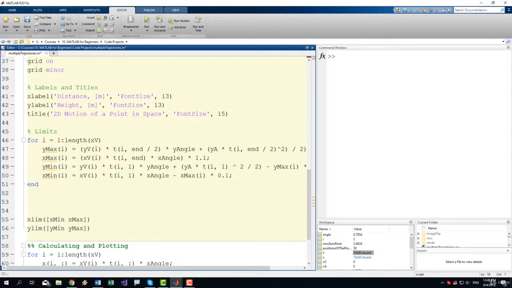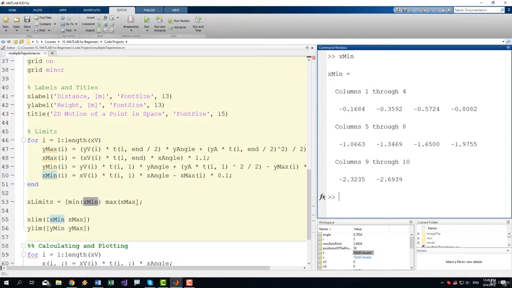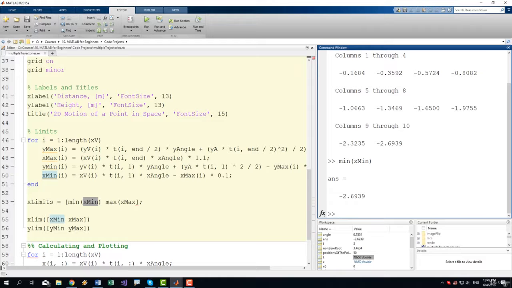Finally, we have to find the final minimum and the final maximum value. So I'm going to generate x limits vector, which will be the minimum of x min and the maximum of x max. If you try this, now you can see that x min is a vector. So we need to find the absolute minimum of that x min vector. So min of x min will give us a single value.